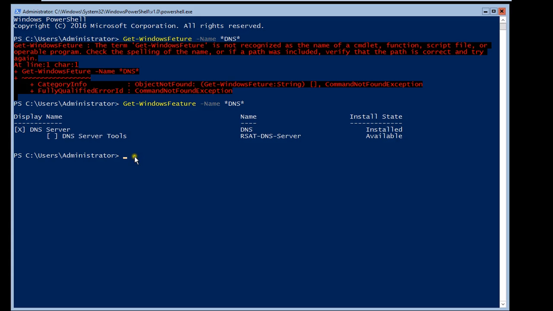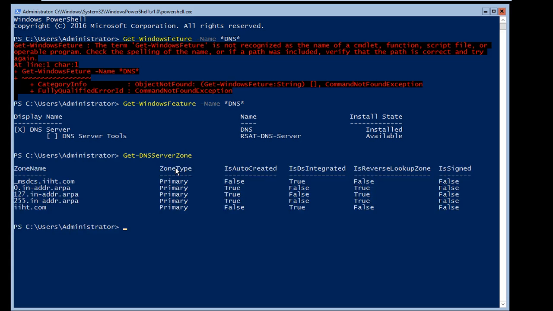Okay, so you can see here DNS is installed, and if you want to verify, Get-DnsServerZone, enter. You can see here the primary zone is completed, ist.com.